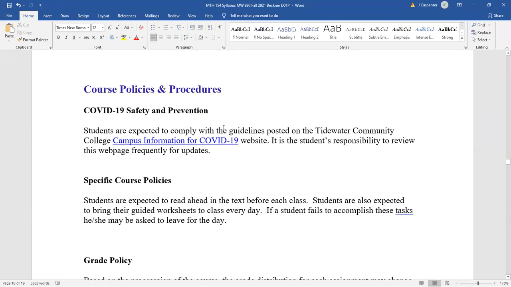We, of course, have our COVID-19 policy. If you go in your Canvas course, which again we'll show soon, you are supposed to check out all the documents there. You know the drill. Don't go on campus if you have been displaying symptoms, and so on.